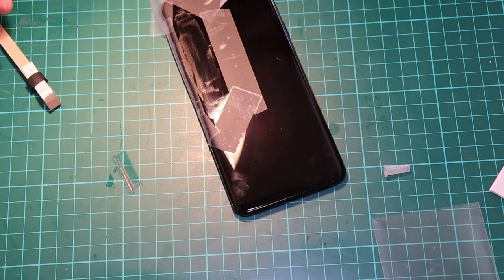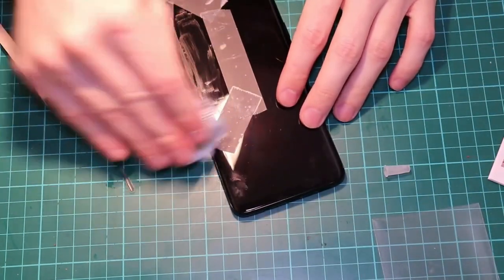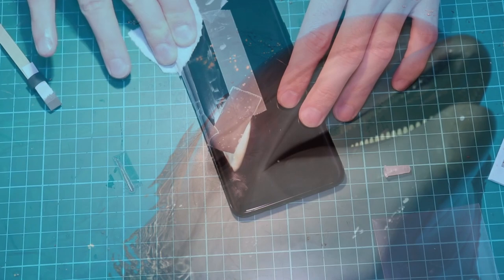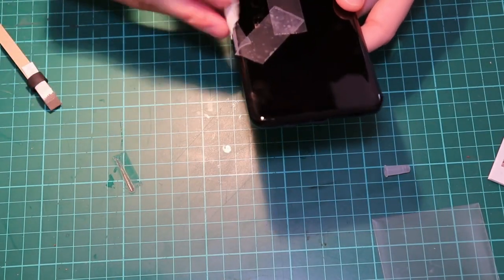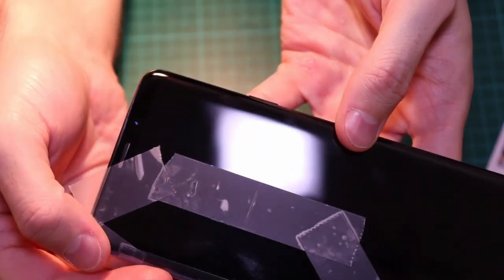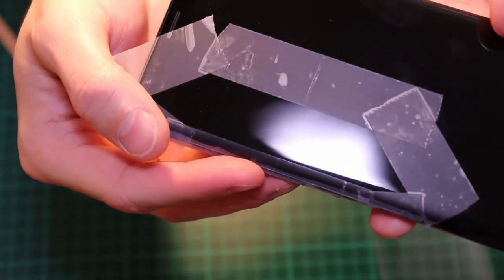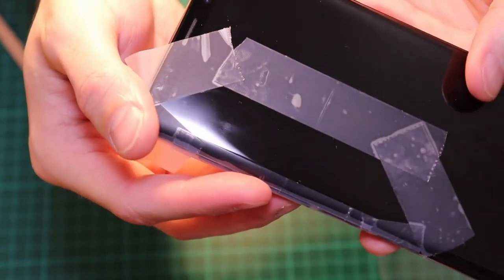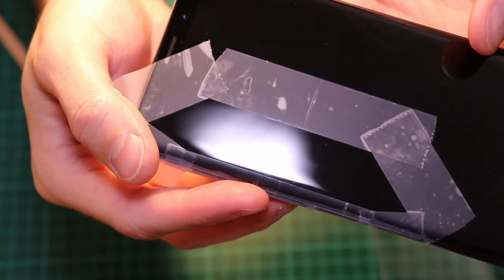Okay, let's clean the product and see if something happened. As you can see, the scratch is still there, but some of the shimmering was removed. Let's do the procedure again, since the instructions say we have to apply the repair product 4 times and each time rub for 3 minutes.